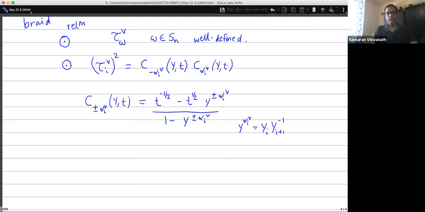And why are these nice? Then, so the point is, recall that the non-symmetric Macdonald polynomials are going to be the eigenfunctions for the action of the y's. Okay, so this operator, we sort of understand how it acts on the non-symmetric Macdonald polynomials. So it just acts as some scalar on the non-symmetric Macdonalds.